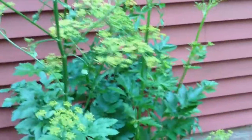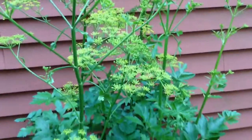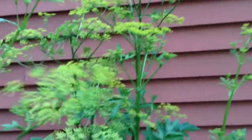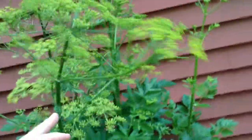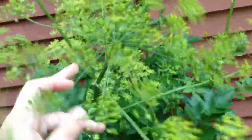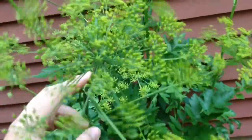Hey everyone, this is Southern Gardener 27 and this is a garden update. Right now this is my parsnips - it has gotten very big, it is over a year old now and it's going to seed. I want to collect probably only the ones in the middle, not the ones on the stem, because these are always the healthiest ones. I'm going to collect these, grow myself, and give them to people.